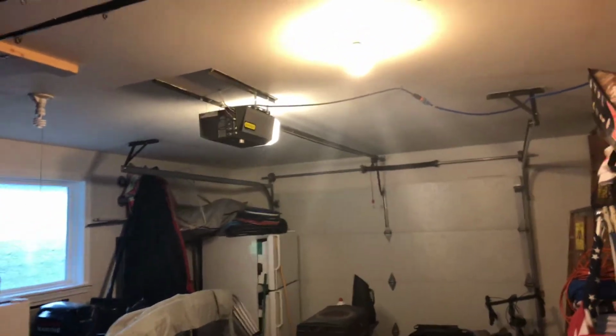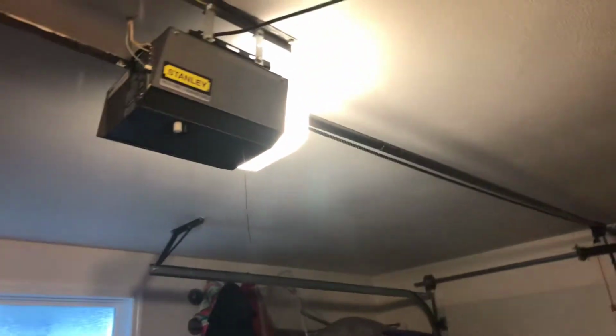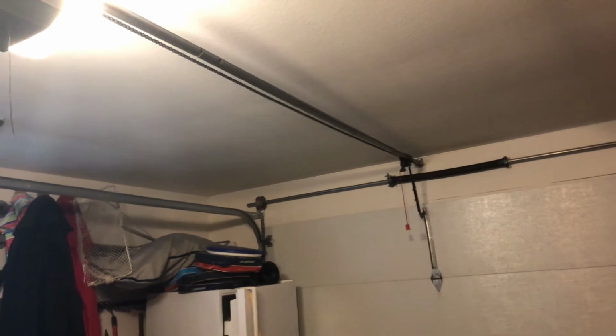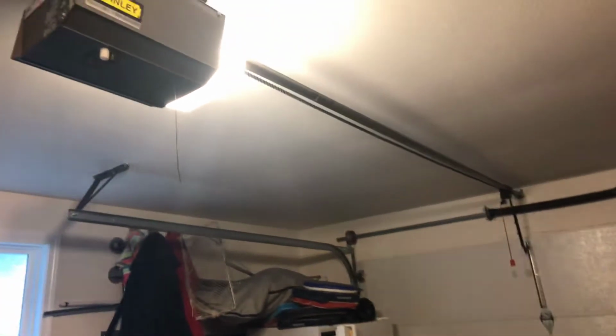Hey guys, today we're looking at a Stanley garage door opener. It's a chain and cable drive tube rail. The chain was sagging below the rail, so I tightened that up so it doesn't drag against the garage door. Most Stanleys are very loud, while this one is very quiet.